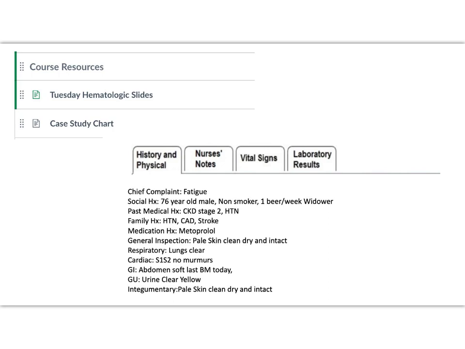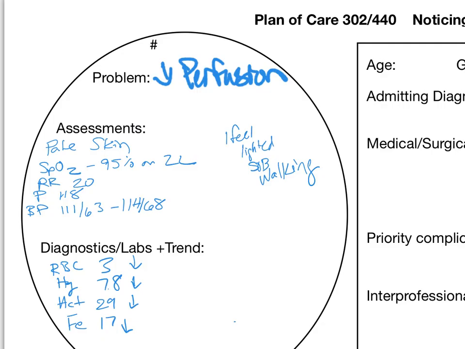I'm relying on your eyes to pull out the info as we're building our plan of care. So I'm going to give just a minute or two for our bathroom folks, and then we'll keep going. Okay, thank you.